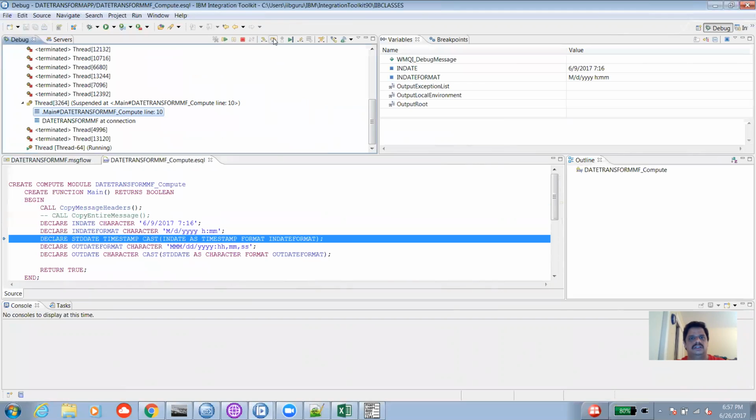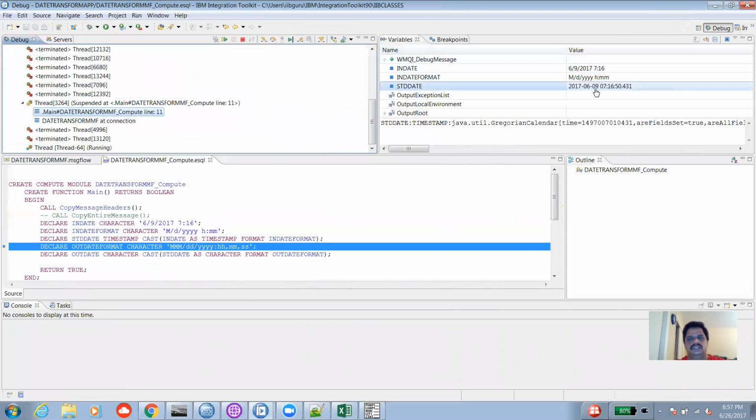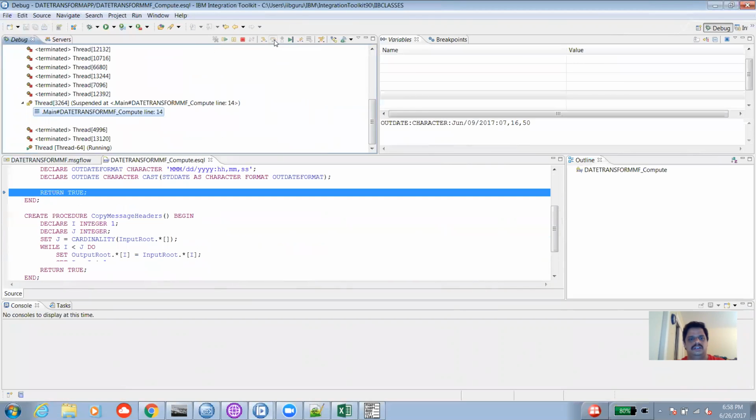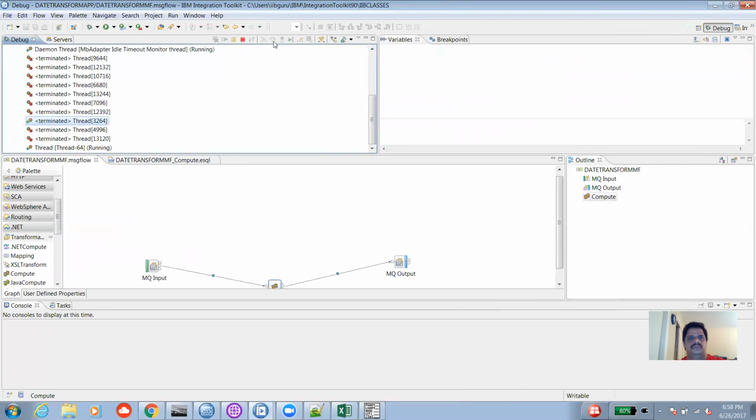So this is a standard date in terms of timestamp, and this is the output. If you observe, it is June 9th 2017, and the time 7:16:50. So this is also successful.